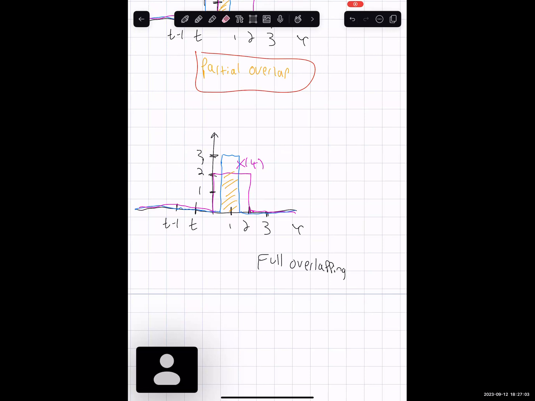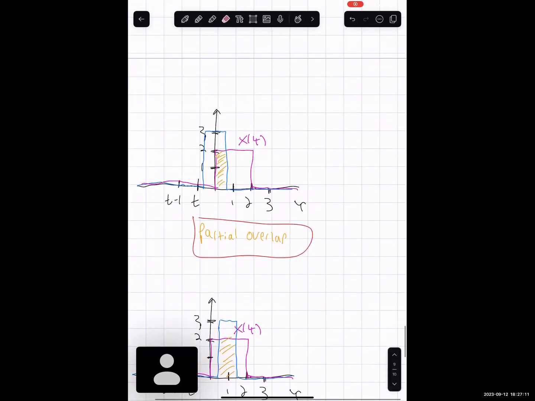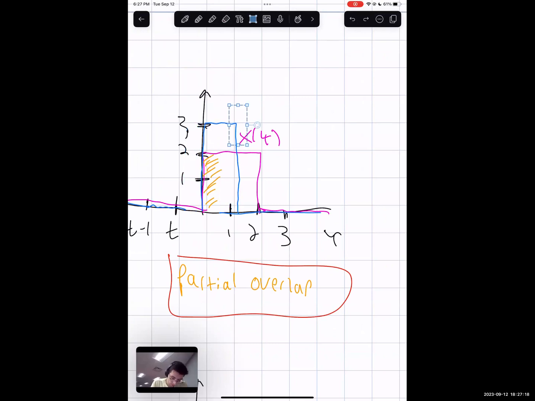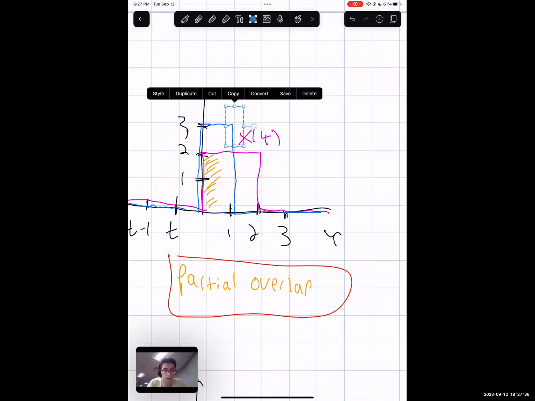Okay, so yes, but we're doing the partial overlapping. Is that kind of arbitrary? Like it doesn't really matter how much of it is partial or how much is actually overlapping? Well, it'll be partial until we get to this point, right? Once we get to around here is when it'll switch from partial to full. So I want to say no, because you go from no overlap to partial, and then we treat this whole condition right here, partial, partial, partial, as one condition, and we account for that in the integral. In the condition, we treat it as a piecewise function.